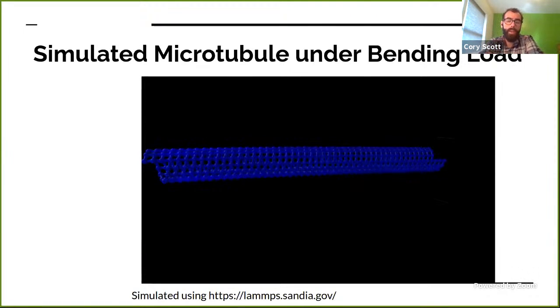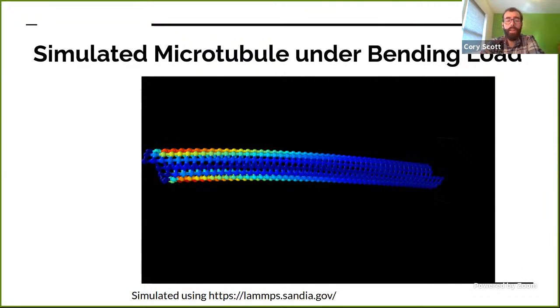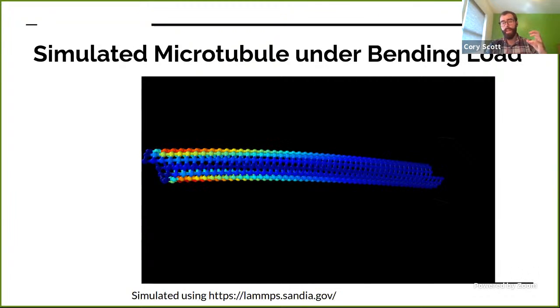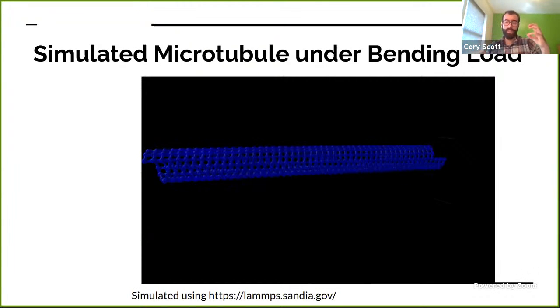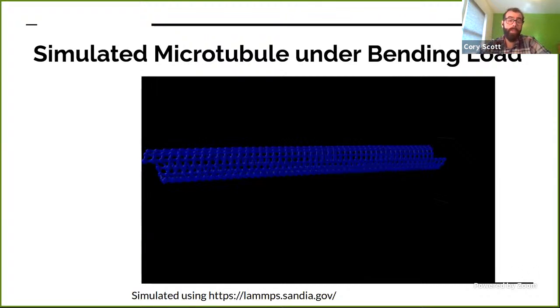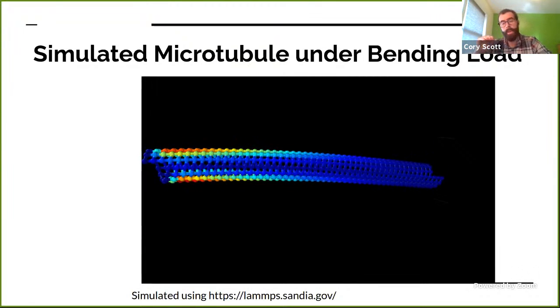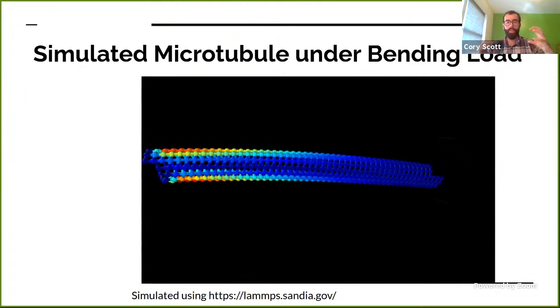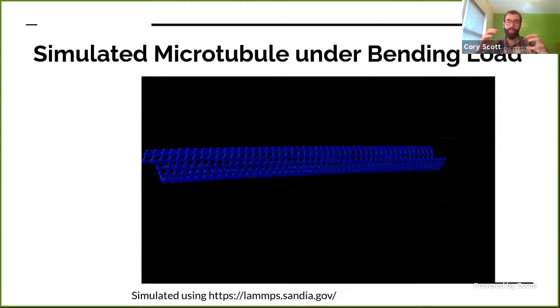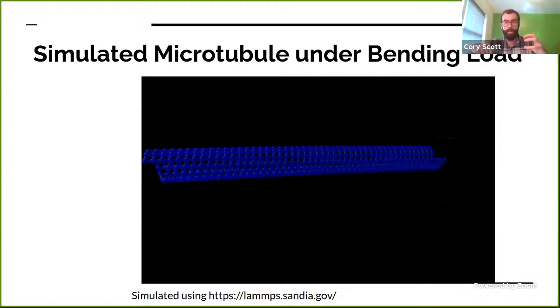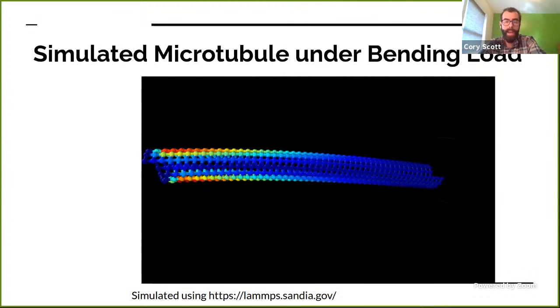And so in this case, the actual simulation that I'm running is the microtubule segment is clamped at one end, and then the other end is being pulled down with a force load. And that force load starts out small and ramps up to a constant value. And so by the end of the simulation, the whole structure has reached kind of an equilibrium where the springiness of the microtubule is pushing back against the force that's trying to pull one side of it down.